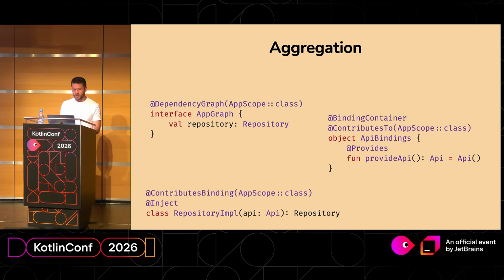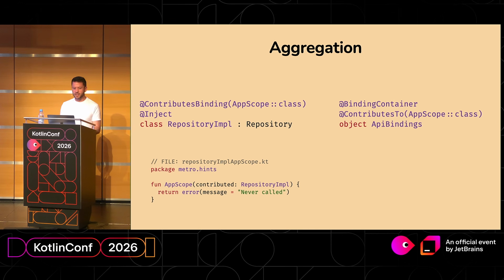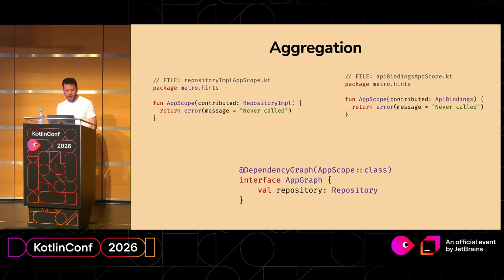To do that, Metro follows Anvil's pattern of generating what are called hints into a known package, in this case, metro.hints. The file name is something deterministic but ultimately ignored, and the compiler allows us later on, when we're generating the graph, to query this package and ask it, hey, give me all the functions in this package. And then we just put the origin of our original contributing type as the parameter here. So we basically can breadcrumb ourselves back to where it came from. Once we have all of these, we can go look up their origins and then use them in our graph.